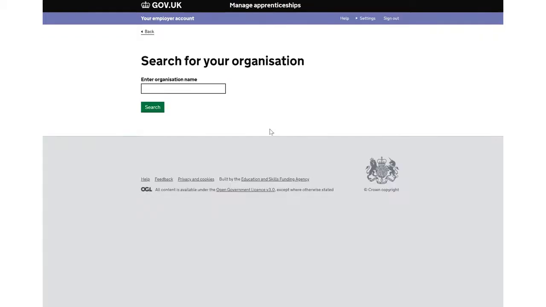Next, you will be asked to register your organisation. The details you enter must match the information on any contract you have with your training provider. Any of your connected organisations that enter into a contract for apprenticeship training needs to be added to your account. You can add connected organisations to the apprenticeship account once you have set it up.